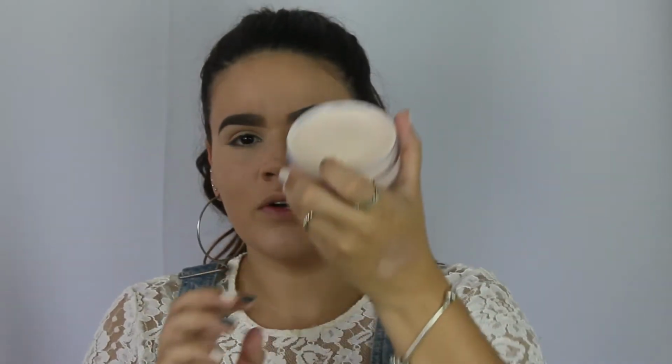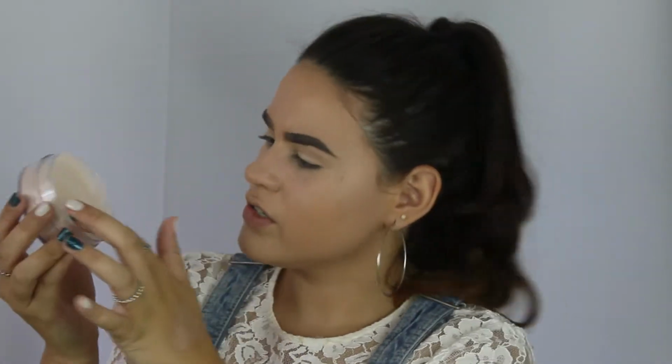Oh my God, why is this so hard? All right, so it comes with this huge thing. So this is what it looks like right here. It's closed, sealed with a little sticker that I'm gonna be removing right now. Hopefully it doesn't fall everywhere. Alright, so it has a really strong smell, and it smells like what my grandma would smell like if she was wearing this powder. That's one thing that I don't like off the bat. I hate strong smells on makeup, and my Laura Mercier doesn't have any smell at all. I have to beat it hard. Okay, there we go. We got some product.